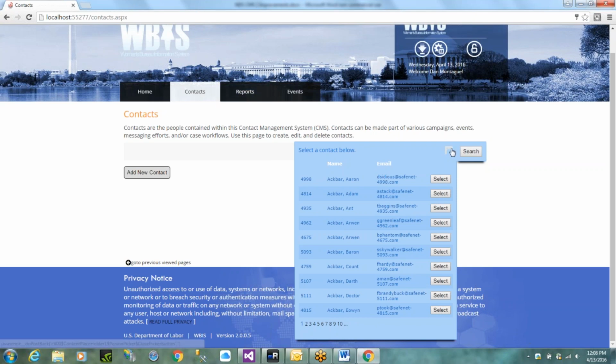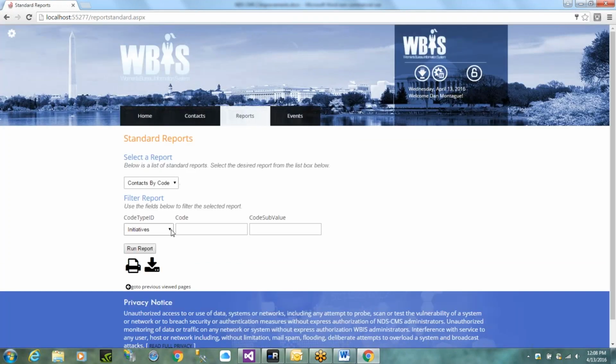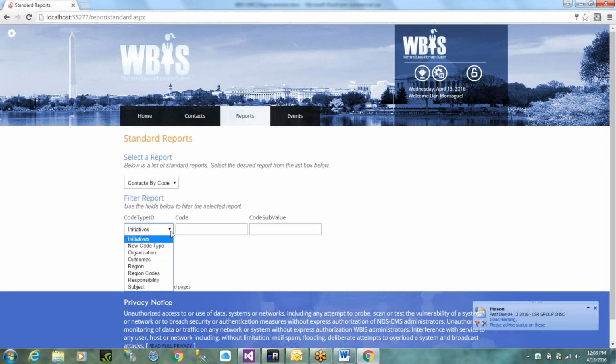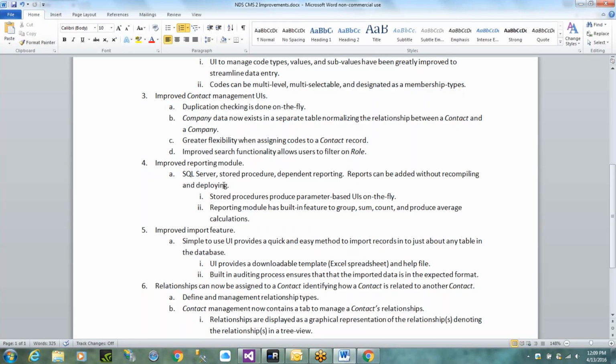And will we be able to do that by region, or like a global report or national office only? That could be a filter. Maybe the filter is by region. So when you're running your report, if you can imagine, you'd have a drop-down here with all the regions in it. So you could pick San Francisco, or maybe one of the options is all regions. So yeah, it would just be part of your filtering mechanism. That would be good, like separate it out or have all regions, right? Yeah, like you said, add it as a filter. Just let them know, send it to them. That sounds great. Okay, so that is improved reporting.